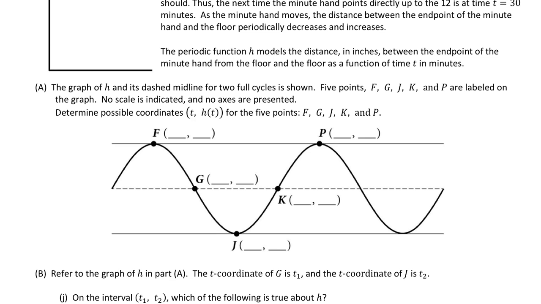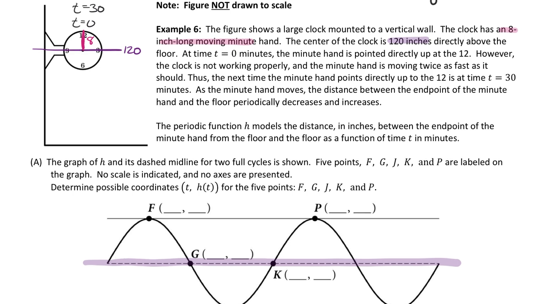I think the easiest is always to think about the outputs first, which is interesting. So we're going to start with the outputs. We have a center line of this graph. What is the center line on your figure? 120, which means the outputs for both G and K are going to be at 120 because those dots are on the center line of your periodic phenomenon. It doesn't have any axes, so we can make the labels what we want. That's our goal.